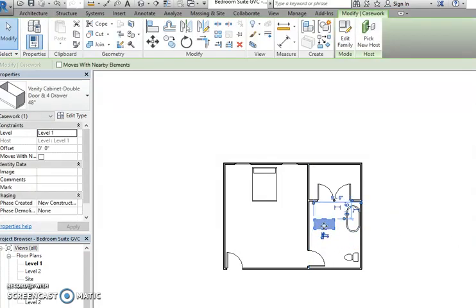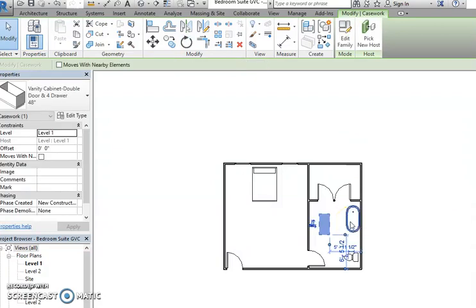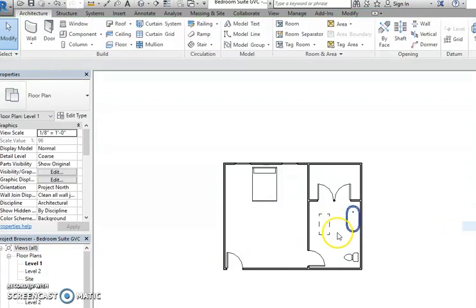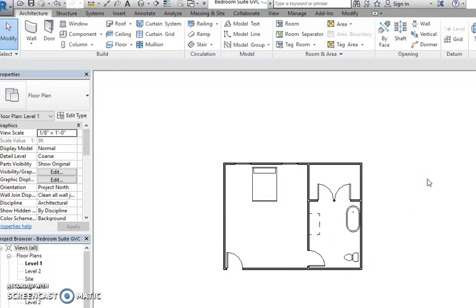And you hit the space bar to rotate it, if you remember. Okay, that's not doing it, it's just flipping it. Let's see. That's the way it's open. So if that doesn't work, you can rotate it. You click this button here that says rotate. Kind of start in the center there. Then you're going to rotate it 90 degrees. And there you have it. Okay, so now I can drag it against the wall. When you go into 3D view, you can make sure it's facing the correct way.